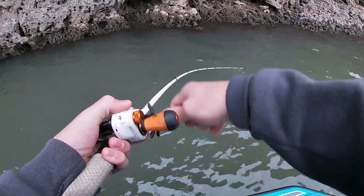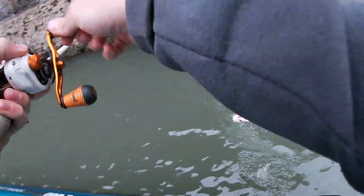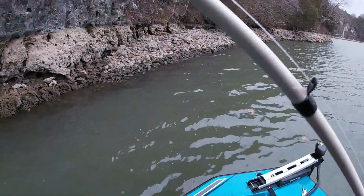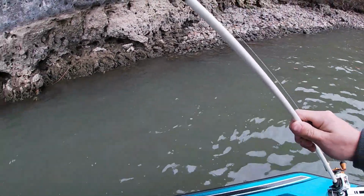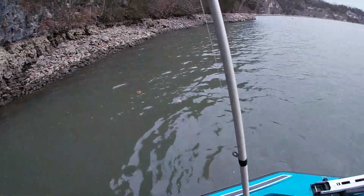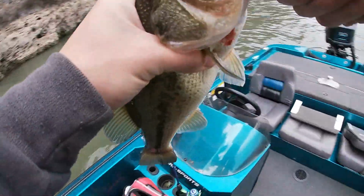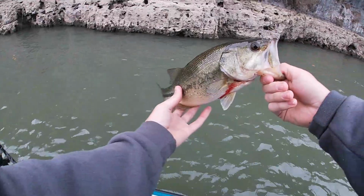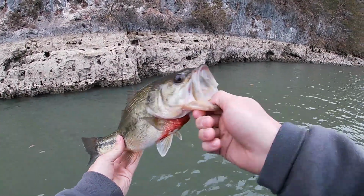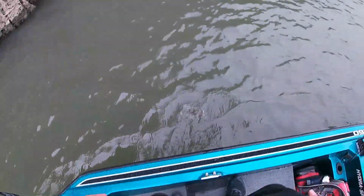That's a fish. Stay on, bud. Sweet. Got a bass. I knew that was gonna happen today at some point. Weather conditions are too good for it not to. Hammered that wiggle wart. Hook came right out. Okay. A largemouth bass. I got him in the tongue there. That's why he's bleeding. It's not his gills, so he'll be okay. But we'll get him back in the water, about a 1-pounder. See you, buddy.